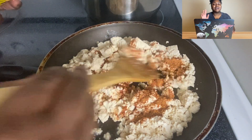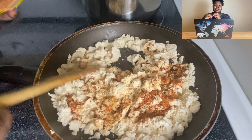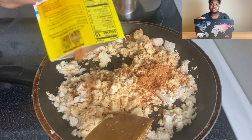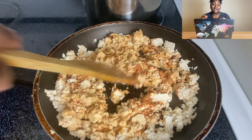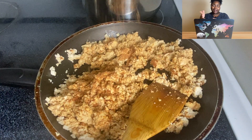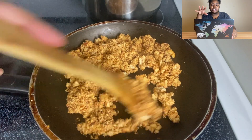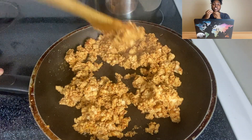It might look like 'girl, what is this,' but trust me — when you manipulate tofu and put your seasoning on it, it's great. I like using taco seasoning. Don't drag me — I know it's controversial, but I like taco seasoning. I don't want to season it myself, but if you want to get in there with cumin and chipotle, that's a real option too. When you cook it down and let it do its thing, the water comes out of it.